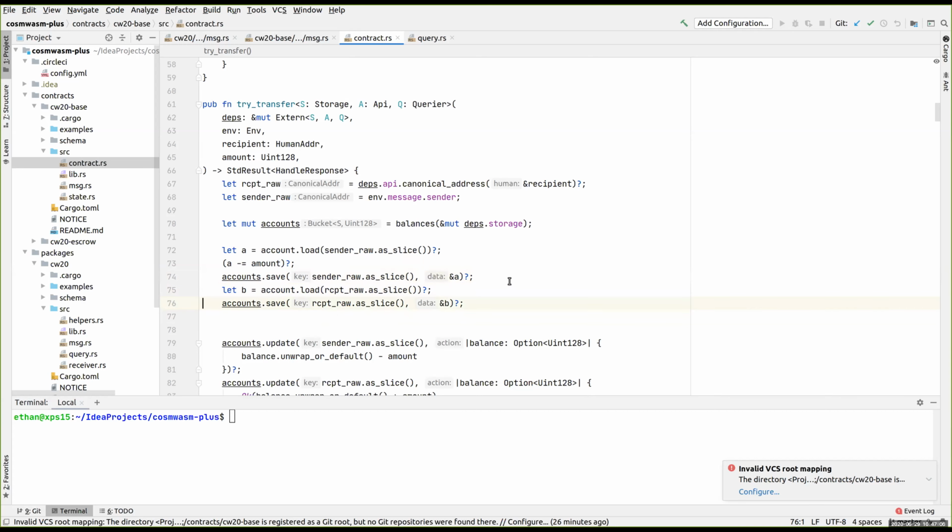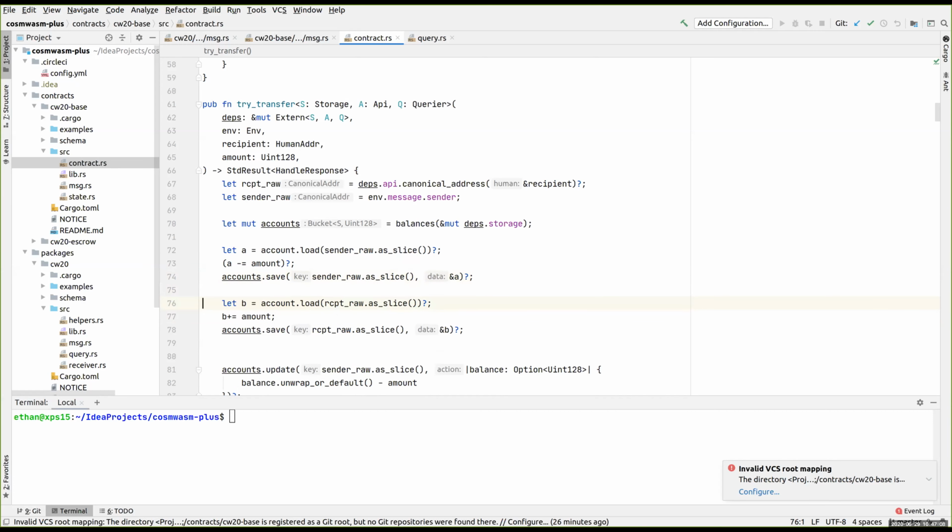So the safe way is doing it this way. Basically, you load it, you change it, and you save it. You load it, change it, and save it. These A and B might be the same address, unless they're 2 completely different buckets that have no interaction with each other. If they're 2 things in one bucket, you need to do it this way to be safe. A minus equal amount. This is a question mark, meaning possible error case, because if it underflows, return an error.